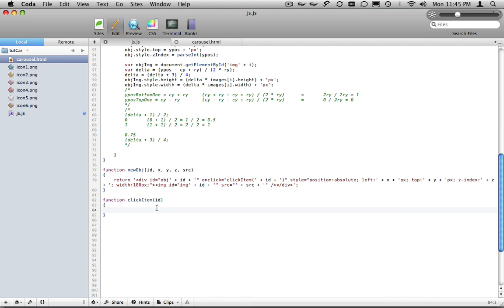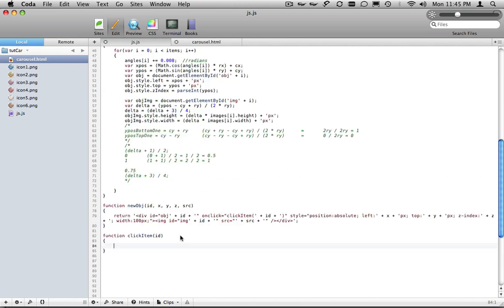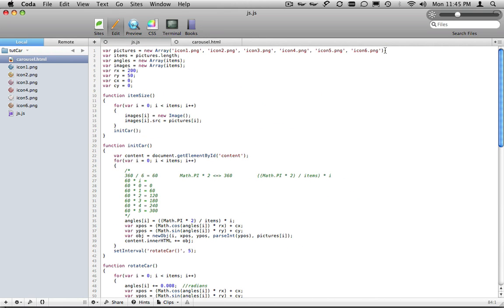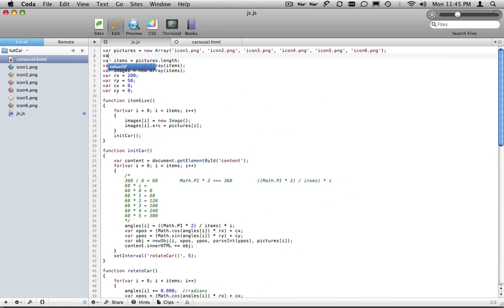And I'm gonna write just one line of code over here, but first I need to create a new array. A functions array. It's gonna be a new array, and here I'm gonna call it func1.